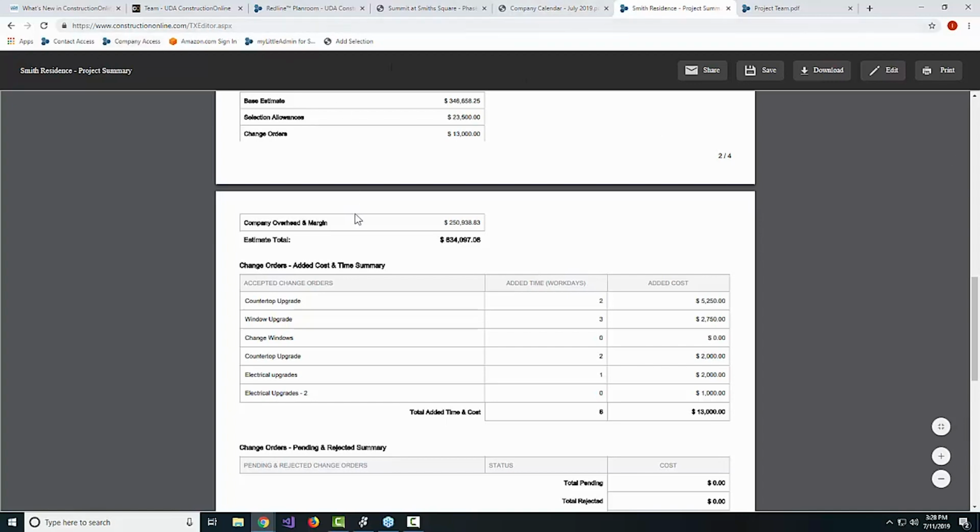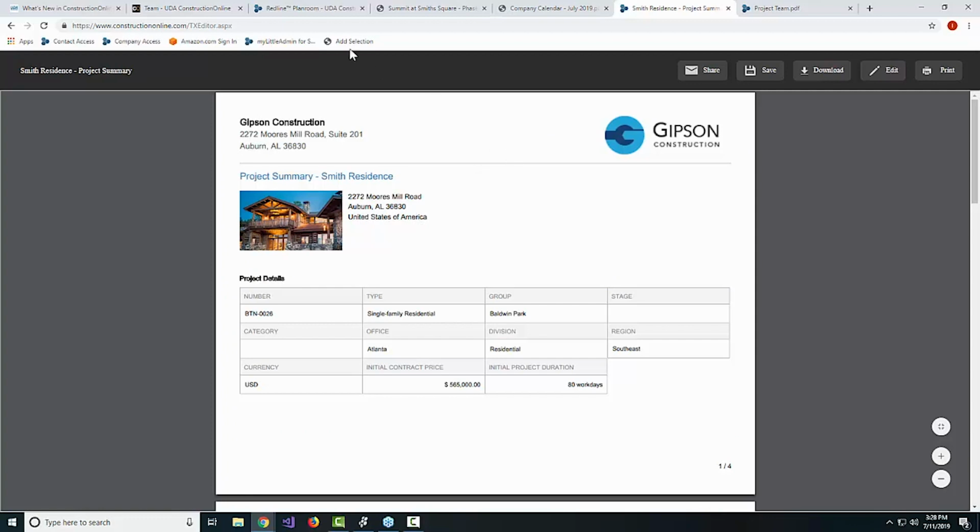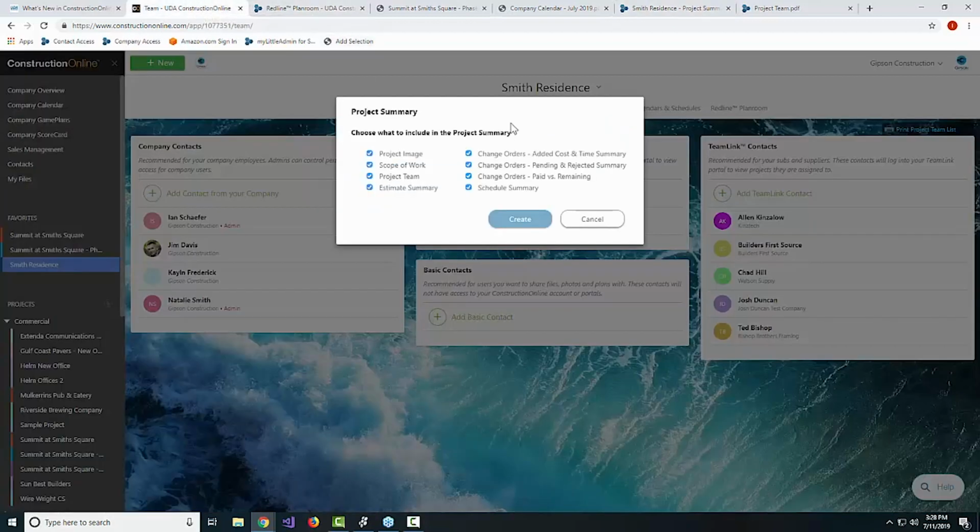Yeah, one of the great things about this project summary report, like you mentioned, is that you can really choose what is showing. So if you're generating this to work with a client, we may want to look more at maybe a change order summary or a quick summary of the schedule, and leave out some of the information that we've already covered with a proposal. Or you may want to not include as much detailed financial data or schedule data. So you've got some options depending on who the project summary report is intended for in terms of distribution.